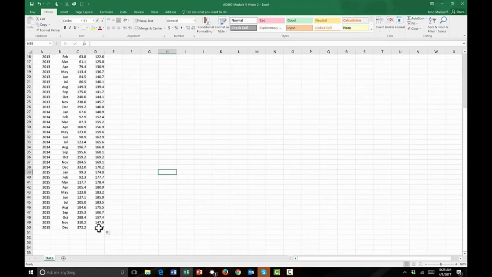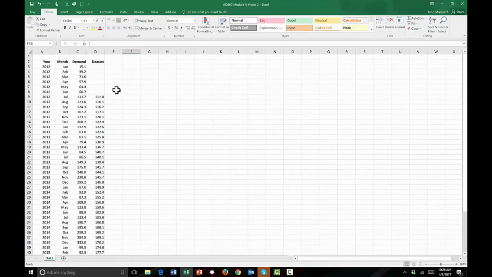But if you put your cursor, for example, on the last one and just click up here, you notice that that's clearly not a correct calculation. If we put it way up, let's say in April, you notice that that's okay. I'll escape and I'm going to go down to June. You notice that's the last one we want to do. So I'm going to escape and I'm going to start with July, and I'm just going to delete these. All right, so there's my deseasonalized demand.